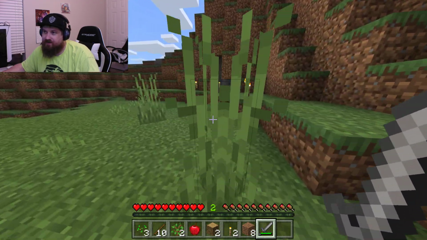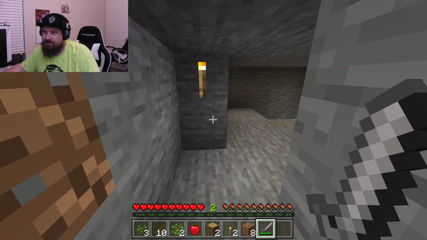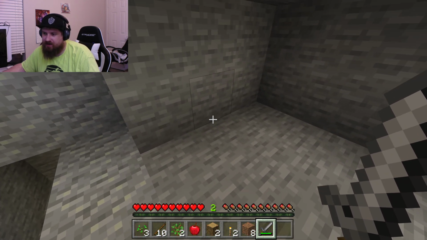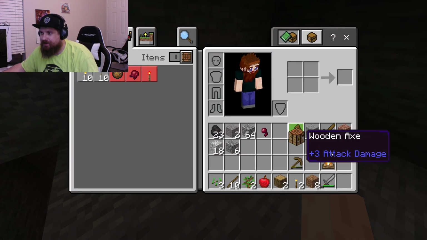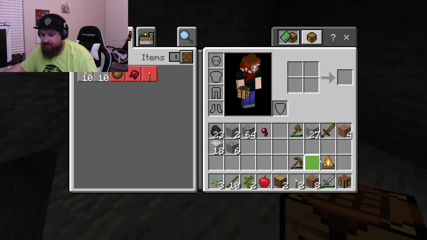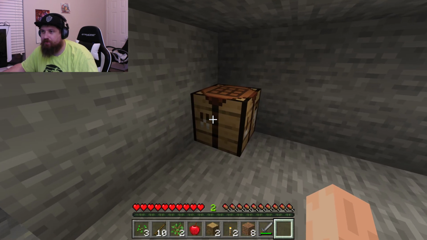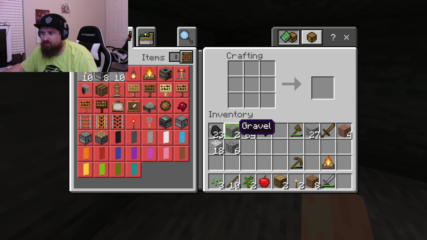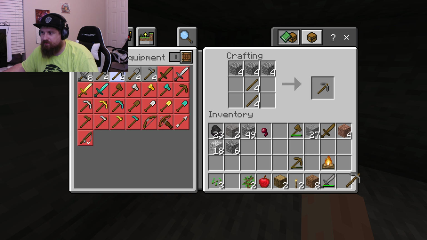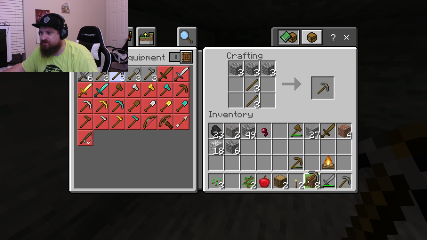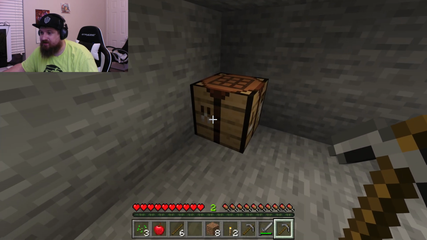It's easier to find my house at nighttime because of the light. And this is not my permanent house. I don't want to live in a cave. But for now, let's put this crafting table here. Boom. And I will need more pickaxes. Maybe 2 this time, just so I can have some extra. I don't need to be using saplings for a while, and this apple in case I get hungry.